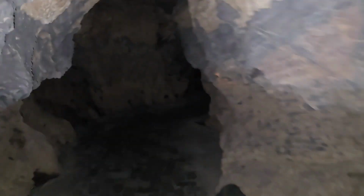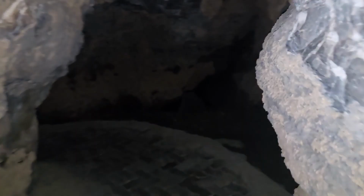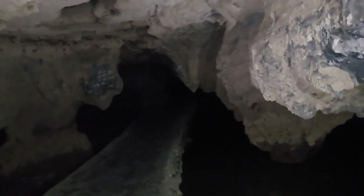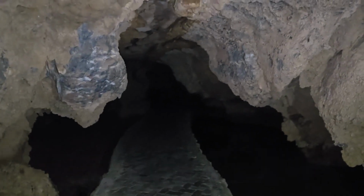So after we came back, we find this place. It was just darkness. There was no light. There was nothing here, and it was so mysterious. And we said, "Well, it's just us, so let's sneak in and see what's happening." And it was actually another way to the cave that was on foot, for the people that don't want to go on the boats, and it was very scary because there was no light whatsoever, and it was not legal for us to be here, so we got out as soon as we could.